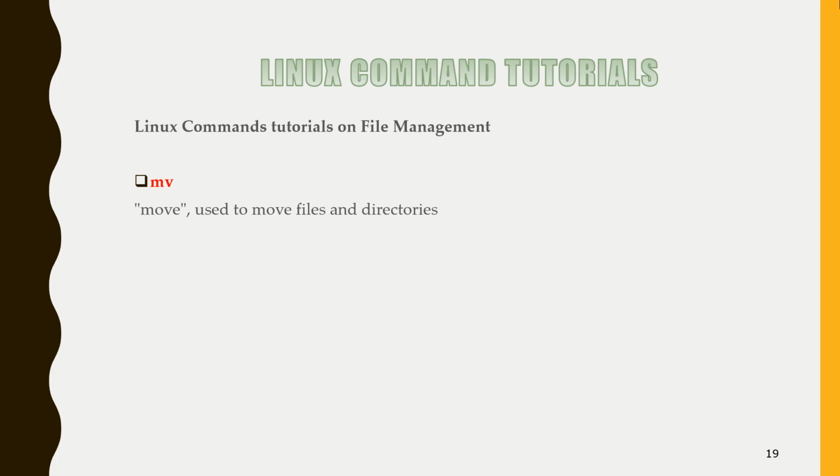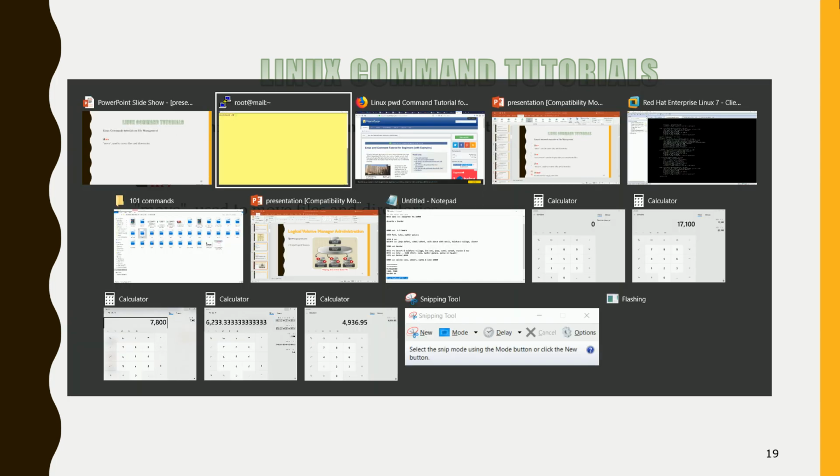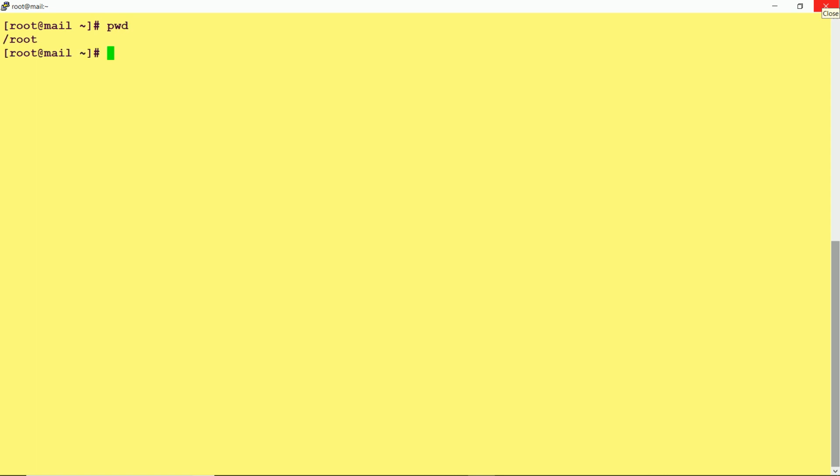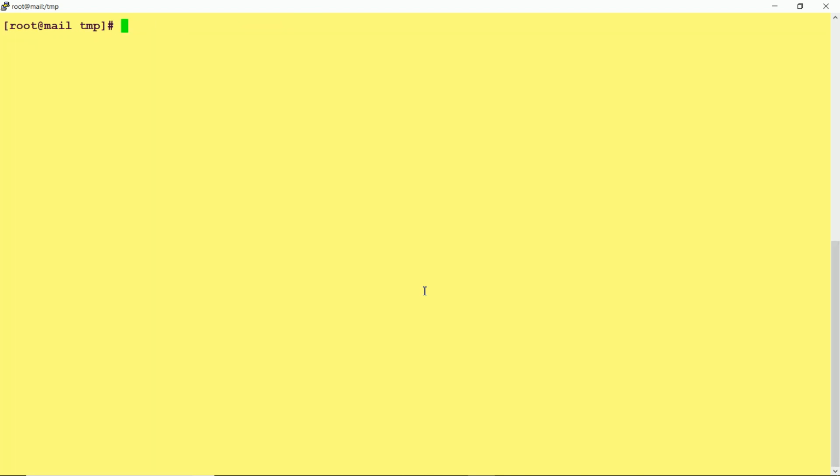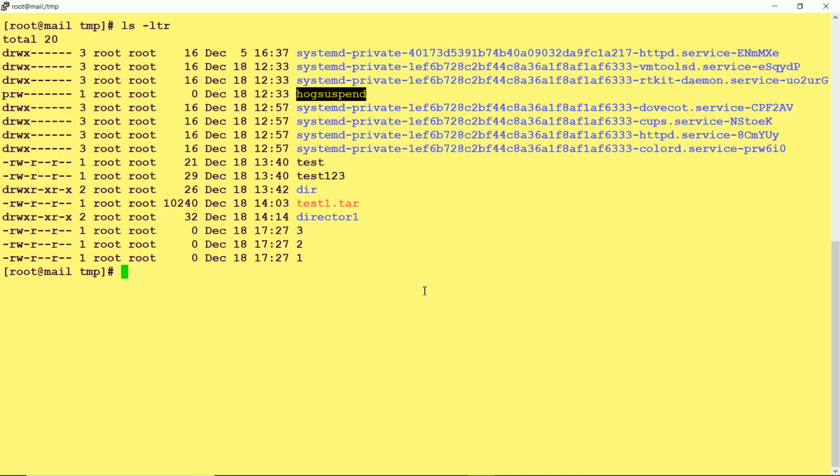So let me open my server and I will show you how we can use this. I'm in this location. Let me move to the temp location, and I have a few files. Let me create a directory. The directory is also there, you can see that there is one directory, and I'm going to create a few files here. Touch 1, 2 and 3. So what will happen? Three files will be created named 1, 2 and 3. Now I'm going to move file 1 to this location, that is in temp dir. So this is the location where we have it.